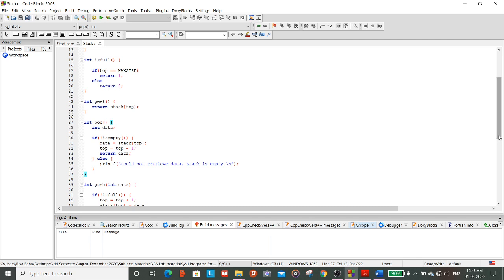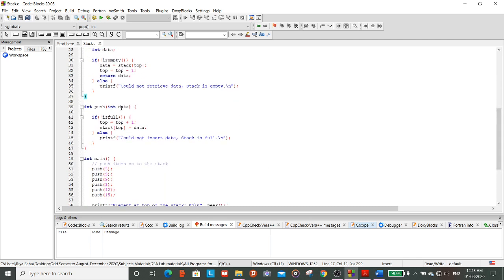Next, look at here. While calling the push function, first it checks whether the stack is full or not. If it is not full, that means there is space to insert an element, so top is incremented by 1 and then the data is inserted to that space.